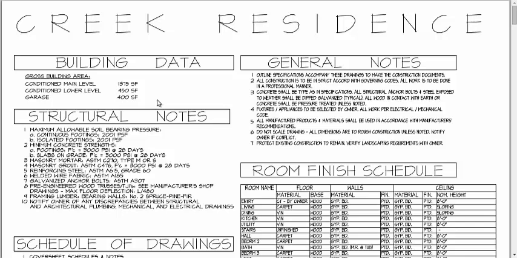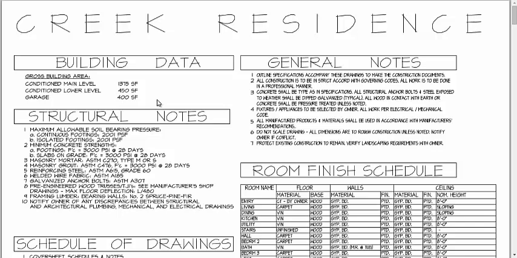By definition, any room that has heat in our climate is called conditioned. It doesn't have to have air conditioning. In fact, many of you probably either know or grew up in a house that didn't have air conditioning at some point. Even though it didn't have air conditioning, it's still considered conditioned because it had heat. So in this particular case, we have a total of 1,825 square feet of conditioned space. The garage may or may not be conditioned. If it is, great.